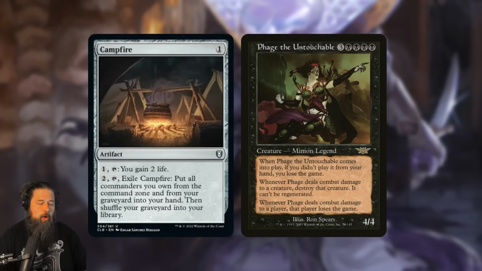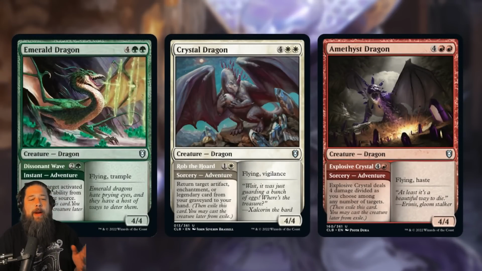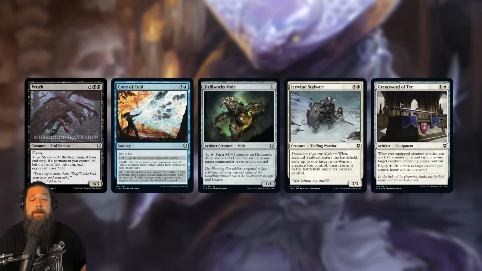As far as lower rarity cards, Campfire, not going to make it in most decks, I don't think, but does seem good in Phage. Is another way to get your Phage into your hand so you can actually play it. So keep it in mind there if you're a Phage player. We got some lower rarity Adventure Dragons, probably going to be good in limited, probably going to be tough to make the cut in full-on commander decks. There's just so many dragons these days, and a bunch of draft chaff that will be important for limited, but not super exciting otherwise.